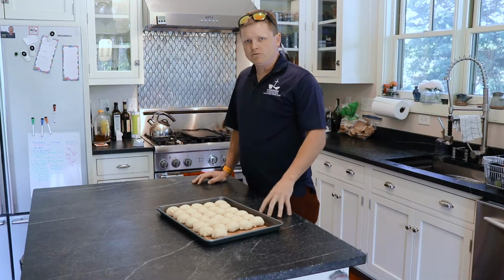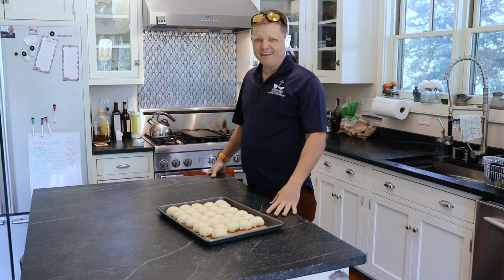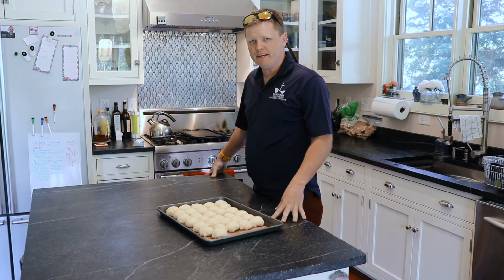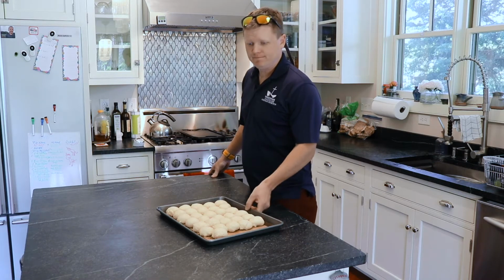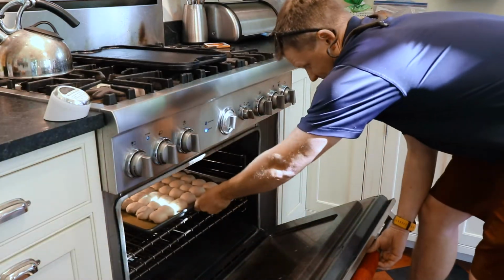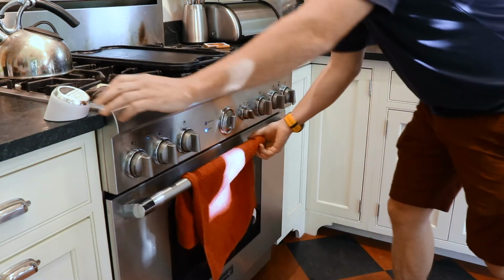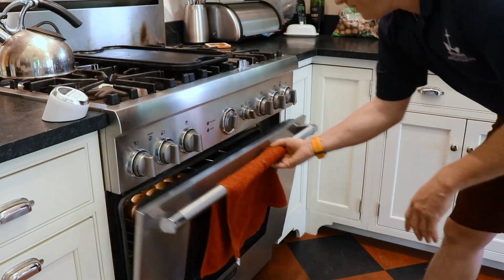Rolls are all portioned out and ready to go in the oven, which is set at 400 degrees. They're going to be in for 13 to 15 minutes. They should have a dark golden color when they are done. There's my timer. The rolls are ready to come out.